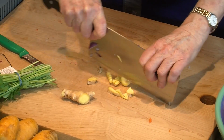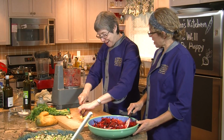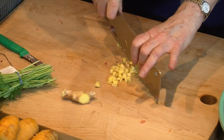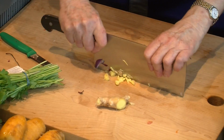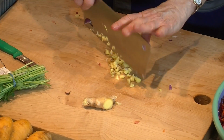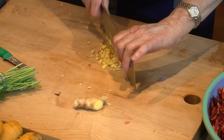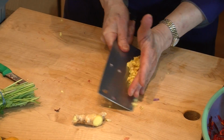Ginger, good for the circulation, makes things taste good. Digestion, yeah? Very good for digestion. And if somebody is nauseous, if they're pregnant, just take a piece of ginger and nibble on it, and that'll do the trick. If you have motion sickness, if you're in a car or a boat, you can nibble on ginger and that'll take care of that too. And if you're just queasy from whatever. From eating too many chocolate chip cookies? Well, people don't usually get queasy from that. All right, so there goes our ginger.